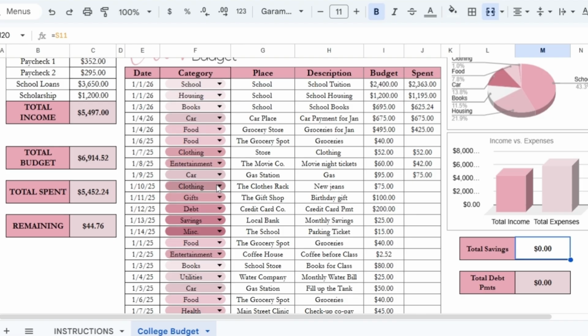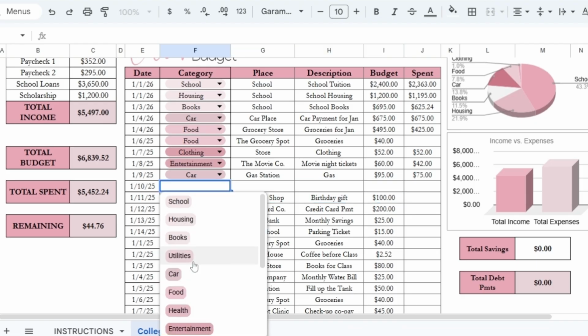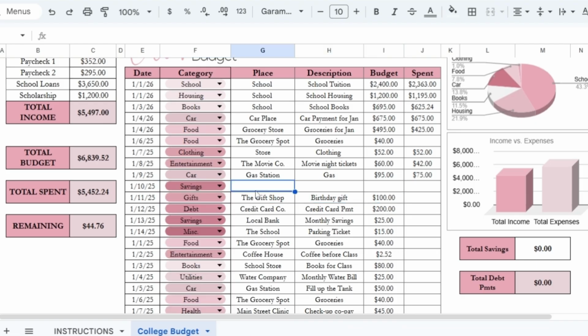So let's try to do another one here, and let's do savings, and let's try to save $40 that month as well. If you have debt, you can also make payments on that. Then we're out of money. We have 76 cents left, so it'll show you how much you've spent in your debt payments.